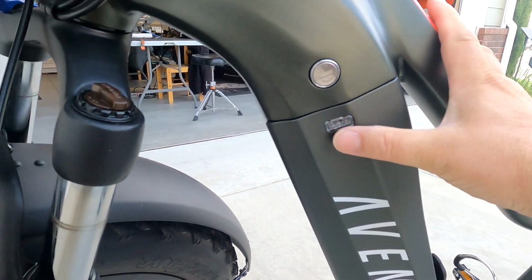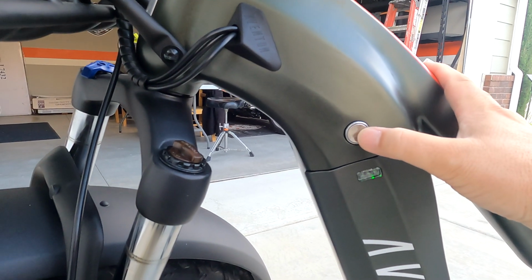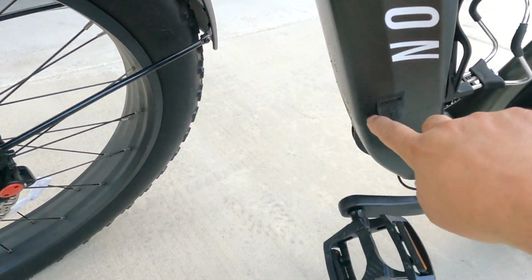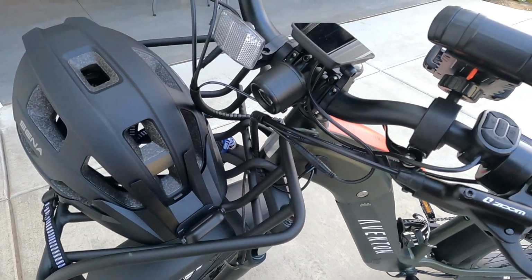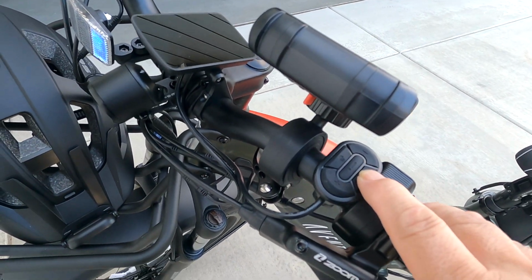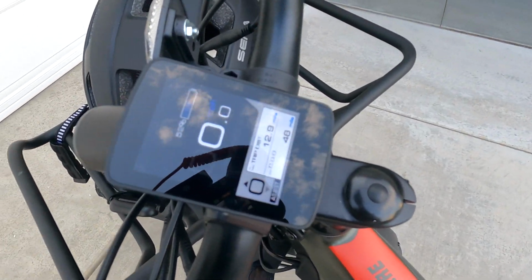So you turn it on by pushing this button. It turns green. You need a key to take the battery in and out, but you can charge it on the bike through a port right here. So once you get the bike on, you push this button here and hold it, and the computer turns on.